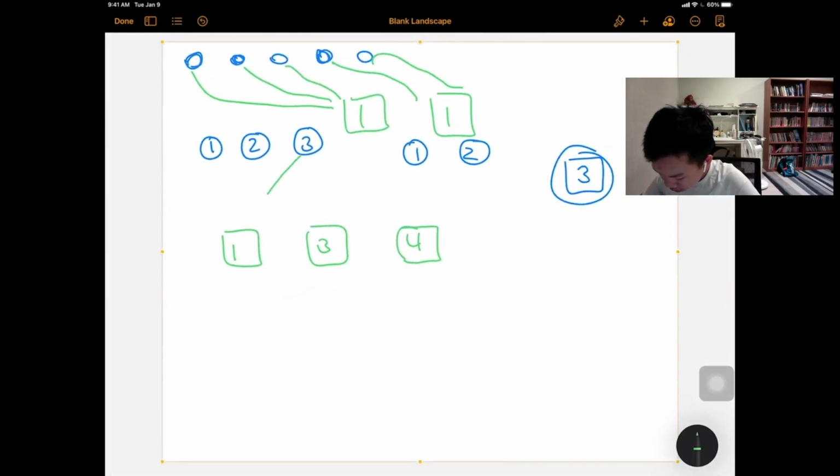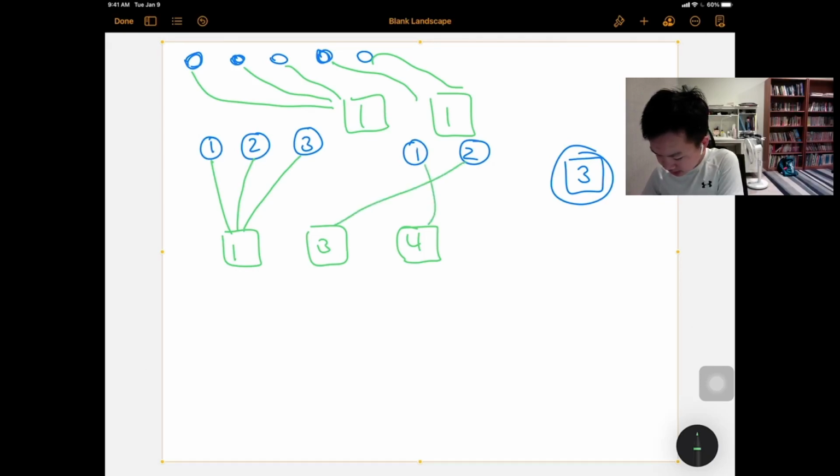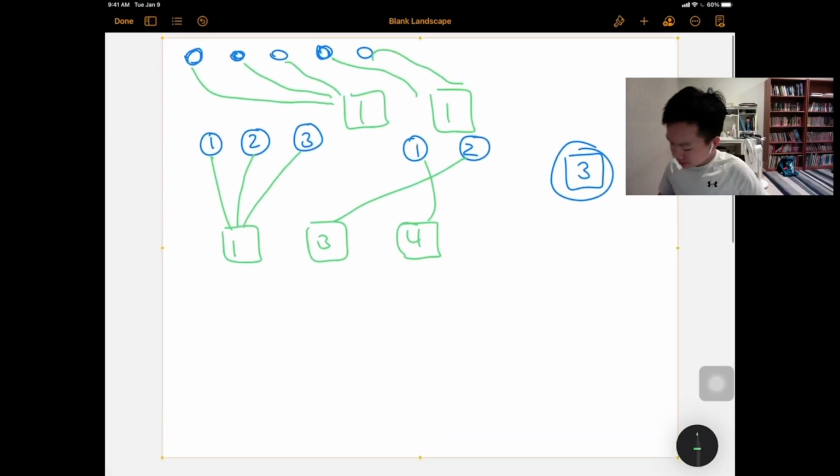So let's just say we assign this to this, and then we also assign this to this, and then we can assign this to this as well, and we can just do some guessing and checking. And over here, let's just say we assign this to this and this to this. All right, so let's calculate it.